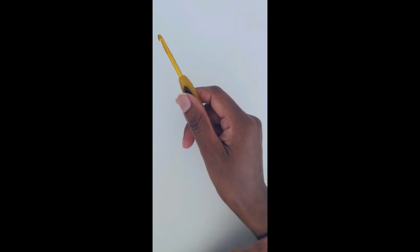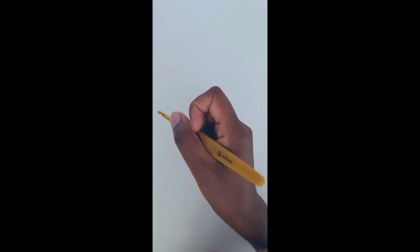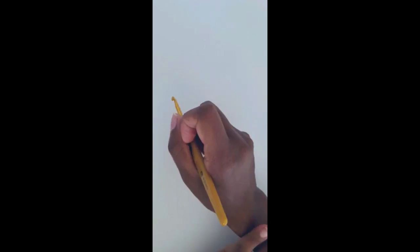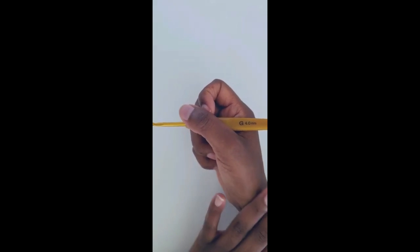The only thing I would like to point out is that when you are crocheting, there is a lot of wrist movement. So you have to pay attention to that, because sometimes you may strain your wrist as you keep on doing that, and you may end up having wrist pain. That may be associated with carpal tunnel syndrome. And maybe when you have that, you may need to take a break and see your doctor.